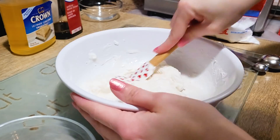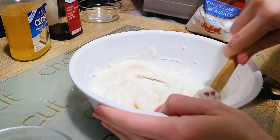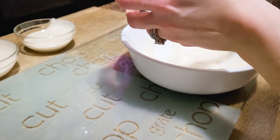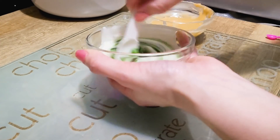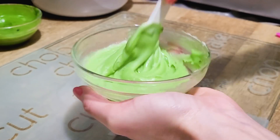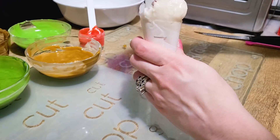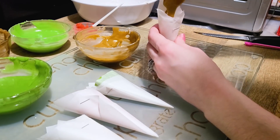I'm going to be going with a confectioner's icing — essentially royal icing minus the egg whites, because I don't really like making it that way and I don't have pasteurized eggs available. Just find yourself a royal icing recipe you like and use that. Once my icing is ready, I'm going to separate it into a few different bowls so I can color them using gel food coloring, just like I did with the buttercream. I ended up with white, light and dark green, light and dark brown, and red. It did take a little bit of work to get the shades of green I was looking for. Next, I'm just rolling up little parchment cones, stapling them together, and filling them up with the different colors of icing.